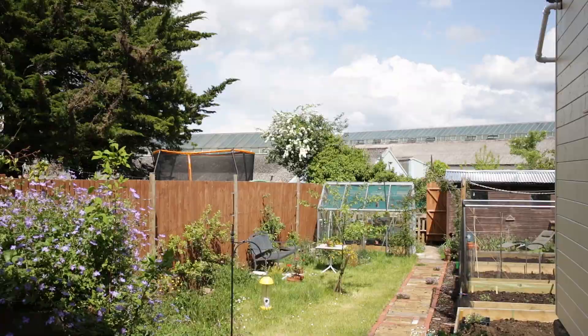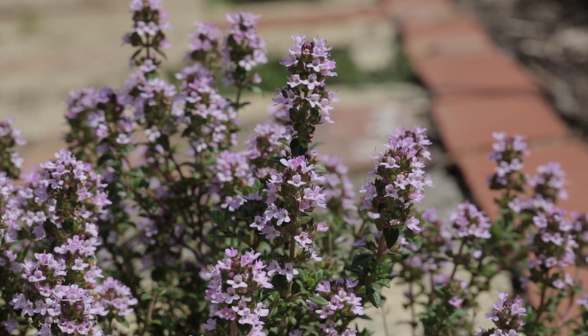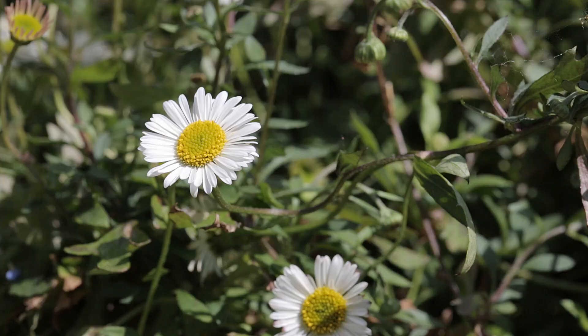Gardening is really good for the soul, I think, and it really helps you make a connection with a place, even if you're not going to be there particularly long. I spent a lot of time moving around in my 20s and 30s, and even on a small balcony in Switzerland managed to grow some veg to varying degrees of success. But I think in times of adversity it's important to feel that sense of connection — particularly at the moment, it makes me really happy.